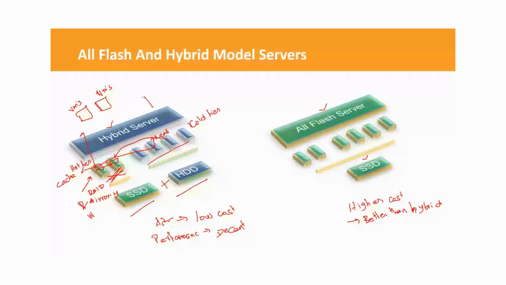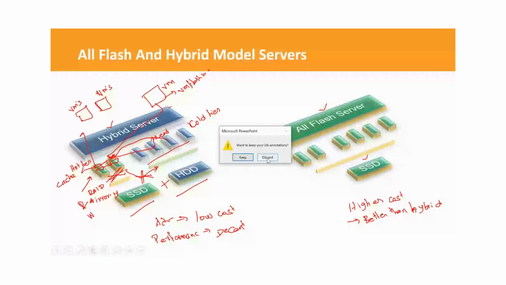You have a VM where you enable VM flash mode. When you enable this, the data always sits in the SSD. It never drains out or goes to the hard disk. This will never happen. So this is the solution we get with VM flash mode, and we will see how to enable this feature.